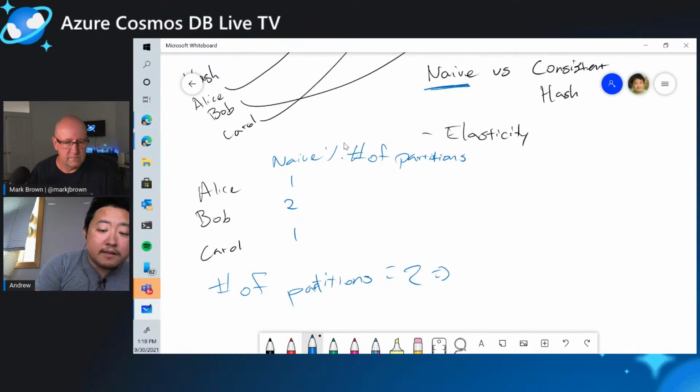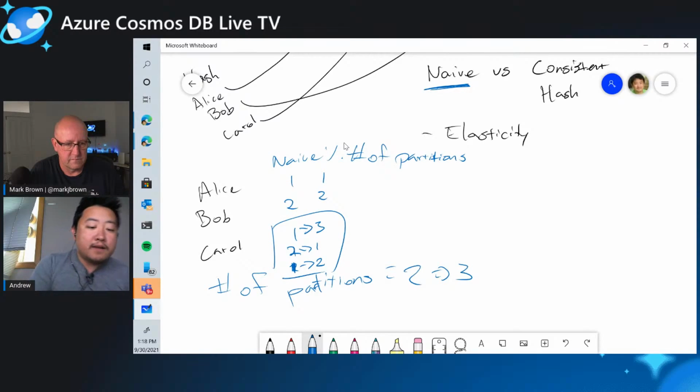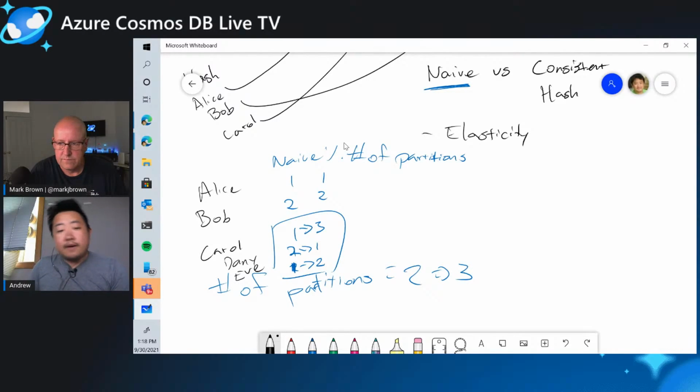What happens if we need to grow from 2 to 3 partitions? This is where it becomes problematic. If on random distribution, we have something that looks like 1, 2, 1, 2, 1, 2, and I now need to move to something like 1, 2, 3, 1, 2, 3, what you're going to notice here is there's a lot of wasted movement. We have to move values. Let's say when I expand this out to Danny and Eve, Carol is moving from machine 1 to 3. Danny's having to move from machine 2 to 1. And Eve is having to move from machine 1 to 2. This isn't very efficient. And so this is why we don't use a naive hash. A naive hash is not what we want.